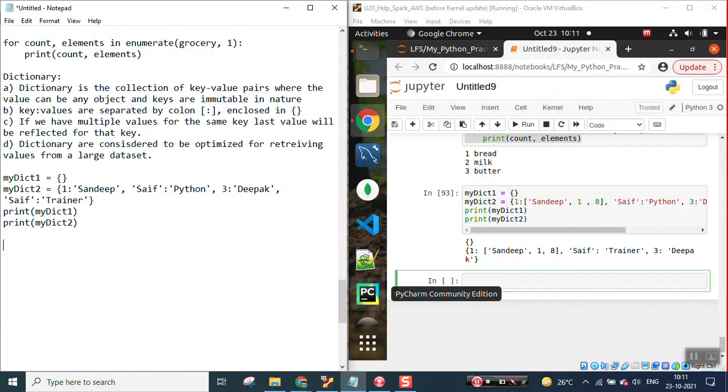We can make use of indexing here also, if it has a list as a value assigned to a key, then we can make use of indexing.